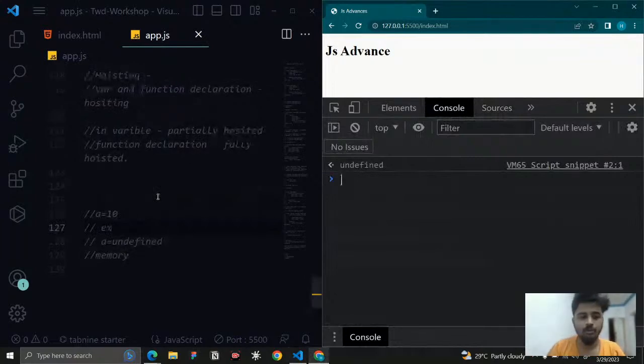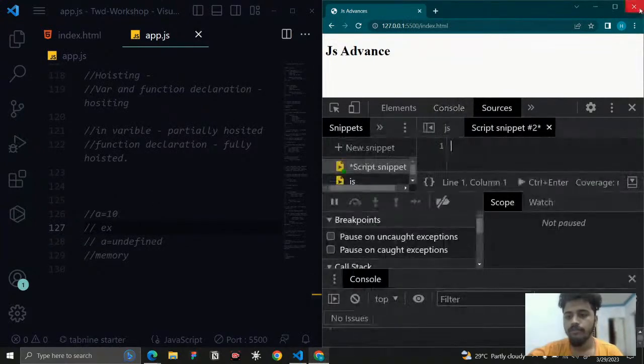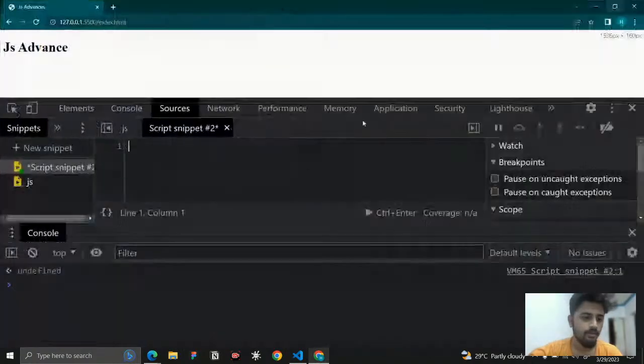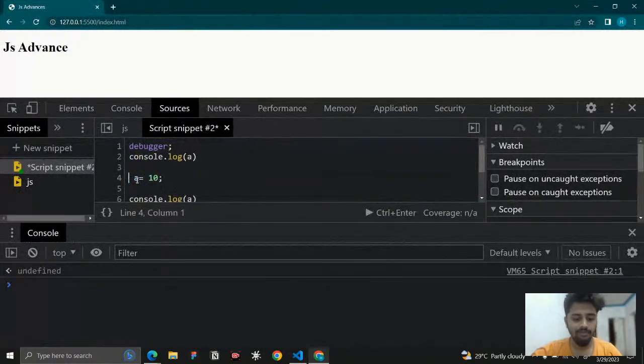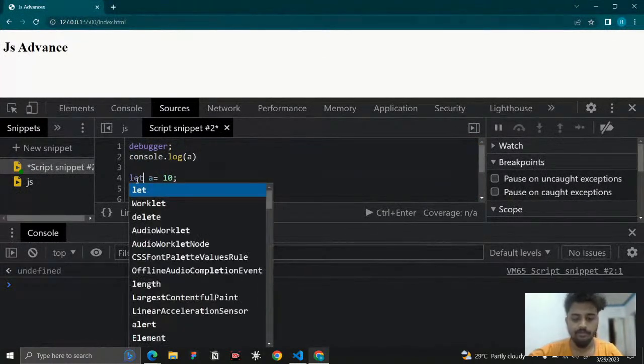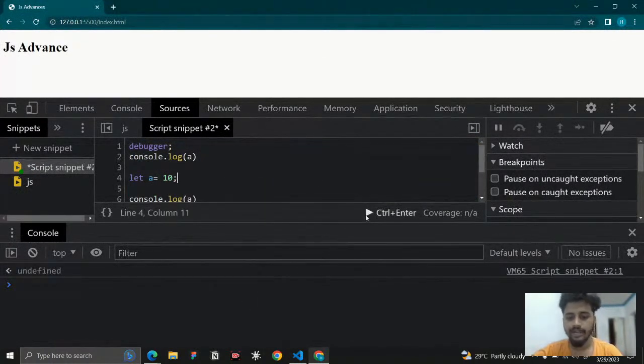So what if a variable is declared with let and const? Is hoisting not taking place? Let me see that. Let me go here in the console and write the same thing here. Okay, so instead of var, let me put let, like here.